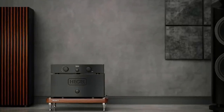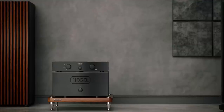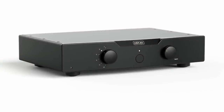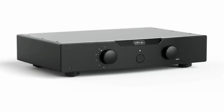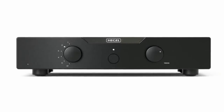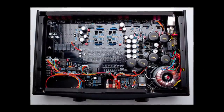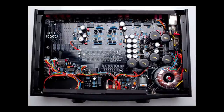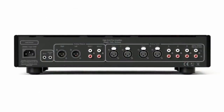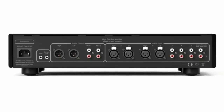Hegel have replaced their flagship P30 and H30 pre-power amplifiers that first appeared in 2011. The transistors used in those originals are no longer available, and it's taken Hegel some time to develop replacements they're happy with. The new P30A, nicknamed the Conductor, is a fully balanced design. Matched pairs of field-effect transistors are used to tight tolerances to eliminate higher-order harmonic distortion, and the signal path is kept as short as possible, with the music signal passing through only two transistors and a low-noise volume attenuator. Hegel's patented SoundEngine technology provides a feed-forward system — operating somewhat like noise-cancelling headphones — to further reduce intermodulation distortion in real time. The P30A offers two balanced XLR and three single-ended RCA inputs, a fixed-level input for home cinema integration, plus balanced XLR and unbalanced RCA analog outputs.